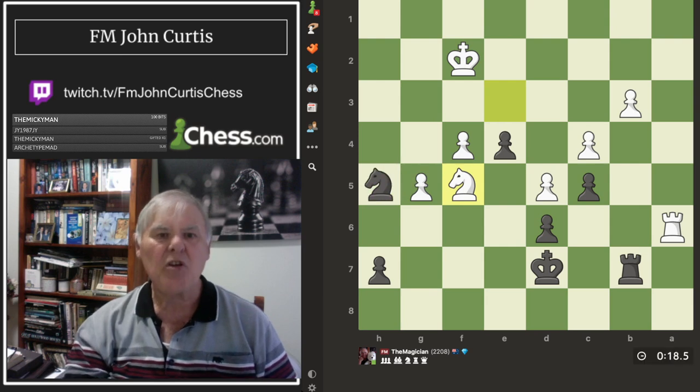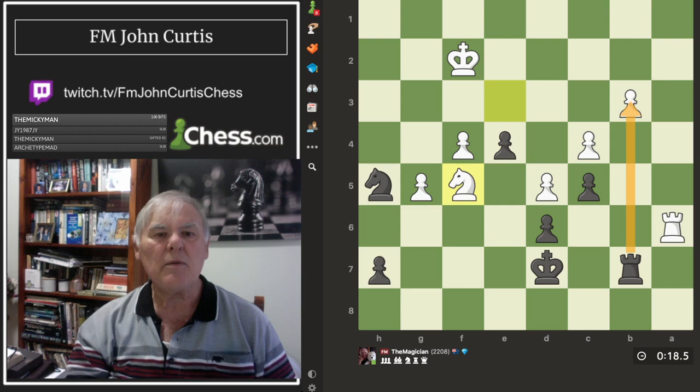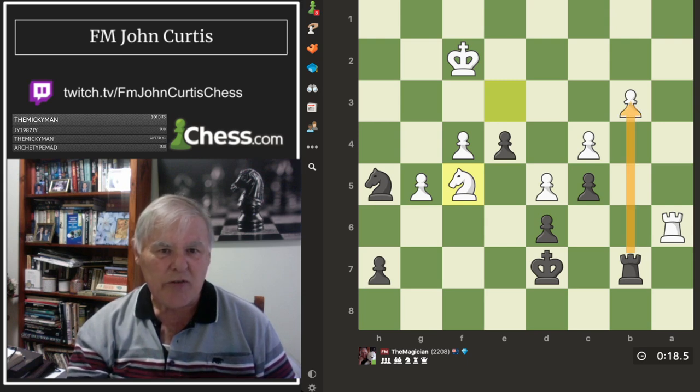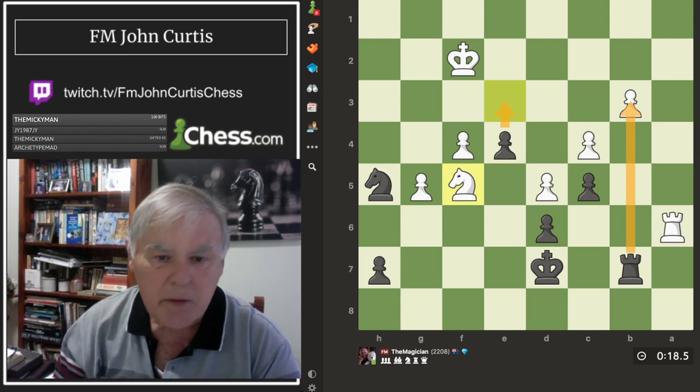In this position, the correct move is rook takes pawn, right? Rook takes pawn. This pawn can't be saved. So the correct move is get the rook into the game and start attacking that king with the knight and the pawn, right? And then black might be winning. I don't know. Might be winning.